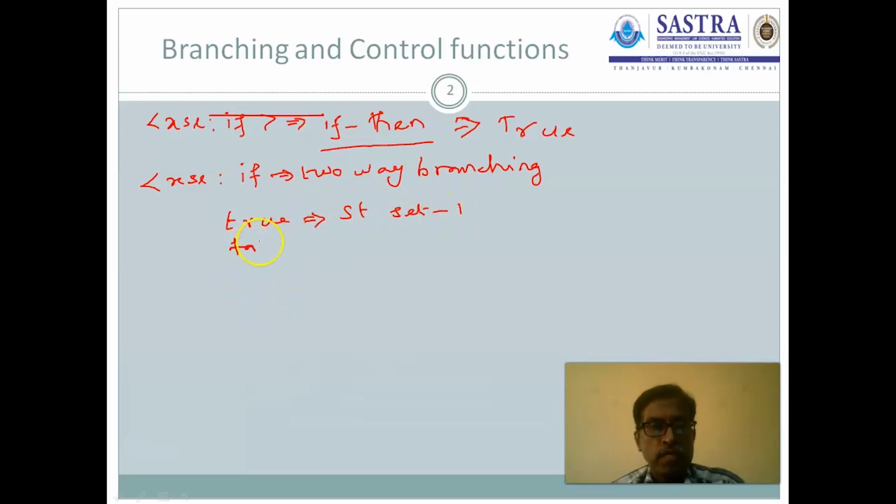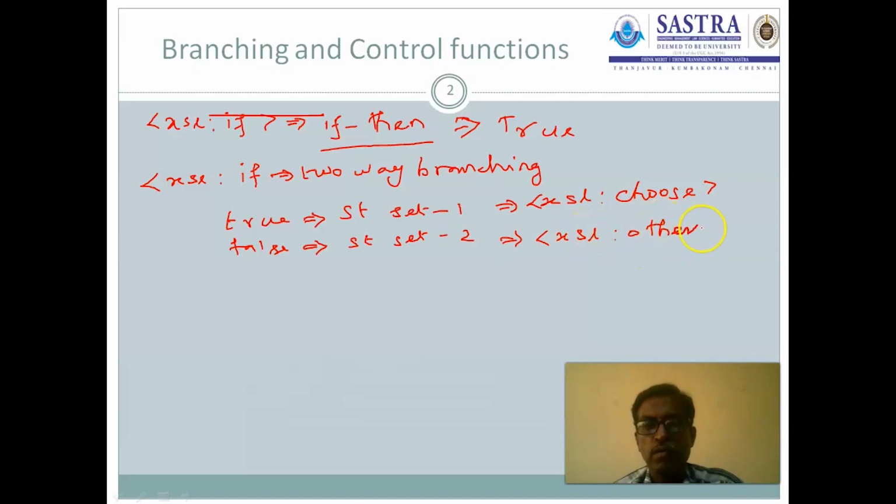If the condition is false, then statement set 2 is executed. This will be done with xsl:choose. If the condition is true, that will be given in xsl:choose. If the condition is false, then the statements we need to execute should be included in xsl:otherwise.